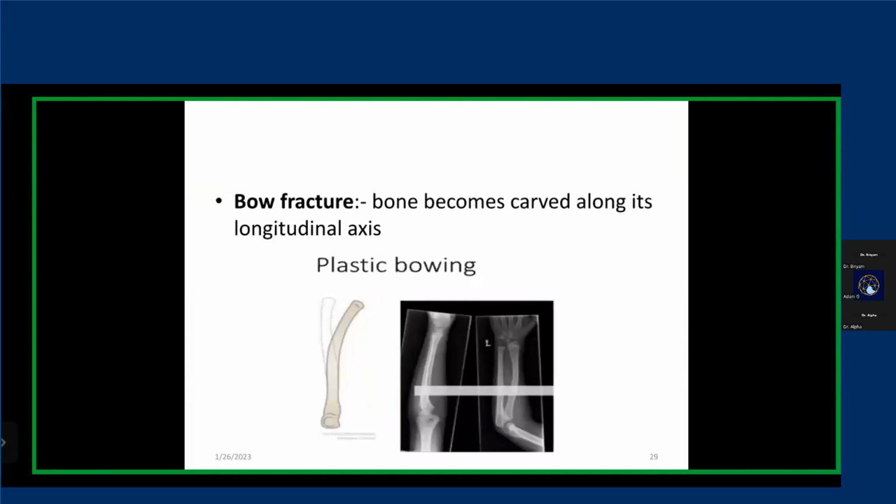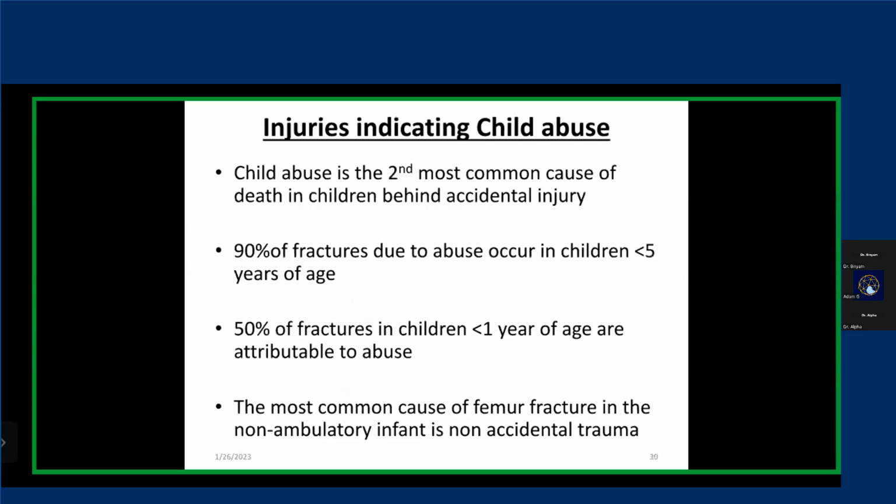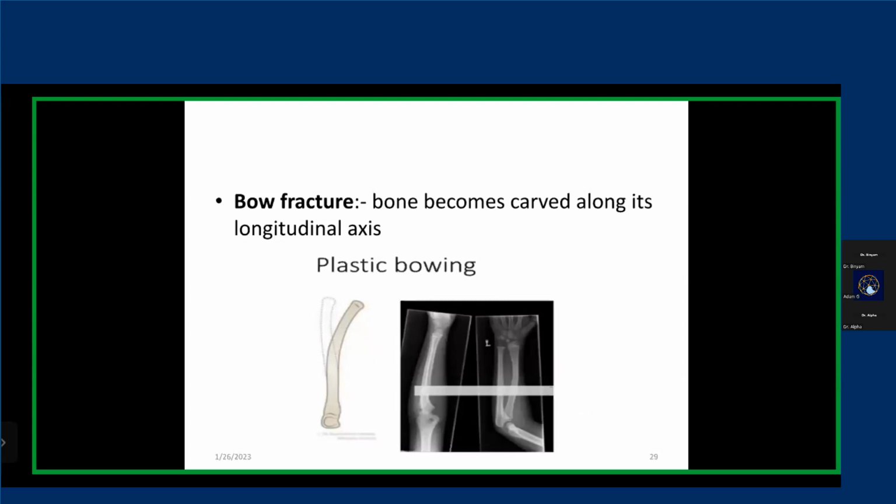Another common fracture or deformity type we see is plastic deformation, or plastic bowing, or the bow fracture, where the bone is curved because it irreversibly elongates on one side while the compressive side is still intact. Both sides are intact, but the convex side has gone through an irreversible deformation or increase in length. So these fractures can have a permanent deformity. They're not benign. They might result in a permanent deformity. So what we do is we complete the fracture, we fracture this bone and then try to put it back and hope it heals as fast as possible, especially in sites like the forearm, because any kind of deformity there will result in impingement of one bone on the other. There are two bones there.